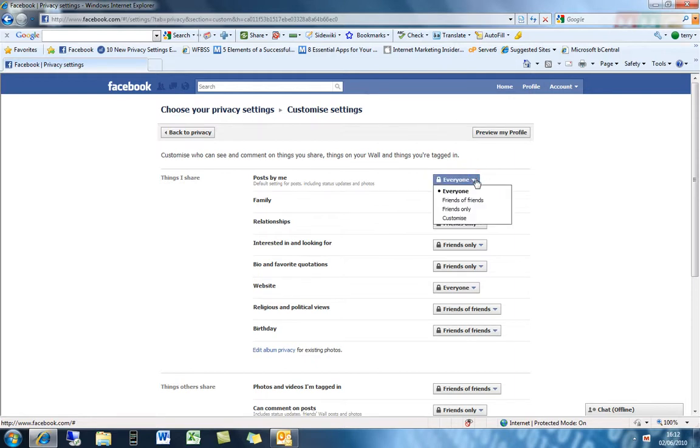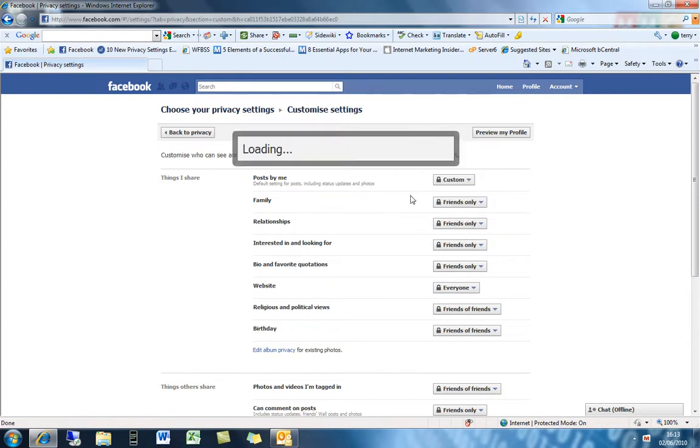If you have a look at the options here, you've got everyone, so obviously it's accessible to all. Friends only, so only people on your friends list, and then friends of friends. Now, I rarely use this because although you may trust all of your friends, that's not to say that you're going to trust their judgment on who they add to their friends list. And of course, you've then got the option to customize this totally.